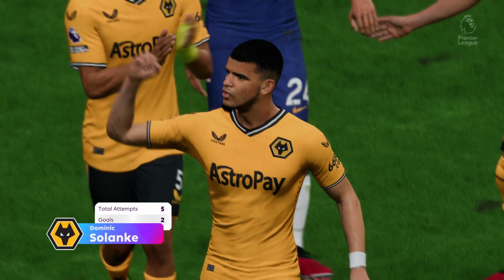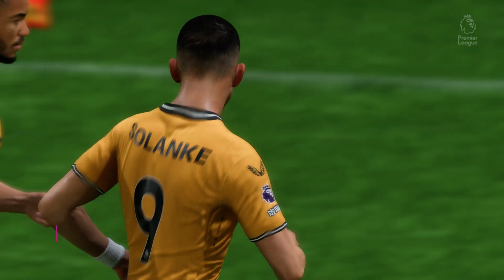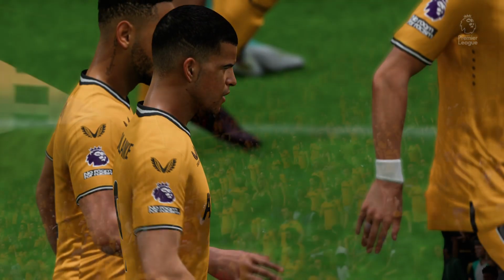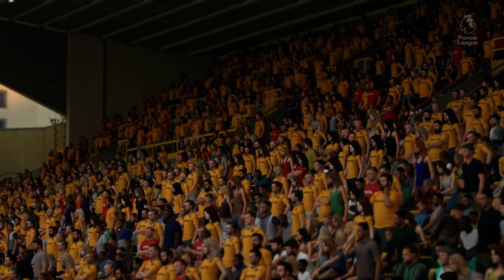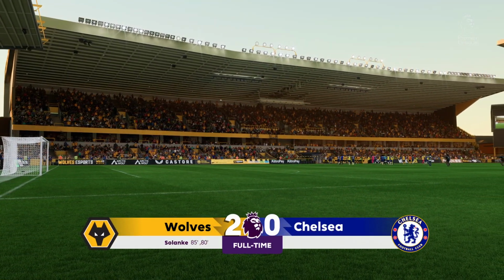Well, he has put in a truly magnificent performance today, nigh on unplayable. What are your thoughts, Sue? Yeah, well, he gave the backline a torrid time, didn't he? He was far too sharp for them. Always looking to play on the shoulder. Took his goals well too. Clearly the difference maker today.